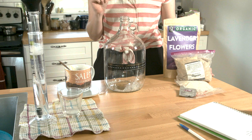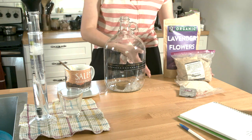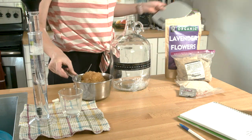So here's what we're gonna do. As you can see, I haven't done anything yet — literally nothing. I took out some stuff I'm gonna use. I'm going to be using orange blossom honey because I feel like the orange will help bring a nice fruity sweet note to bust through all that floralness. I'm gonna make a lavender tea on the stovetop, and I'm going to do two pounds of honey. I'm setting my scale and just gonna start scooping — two pounds.